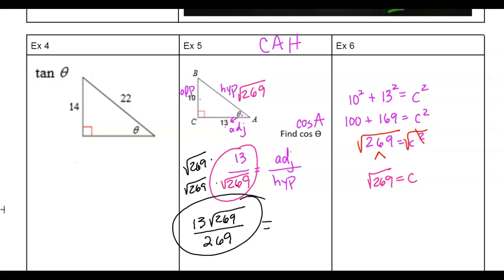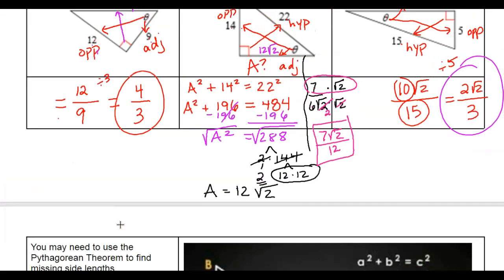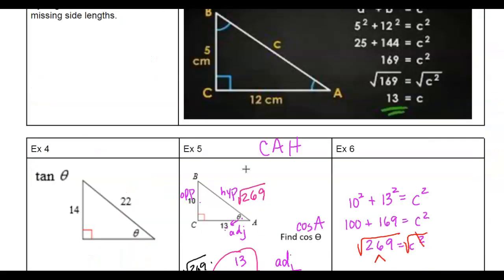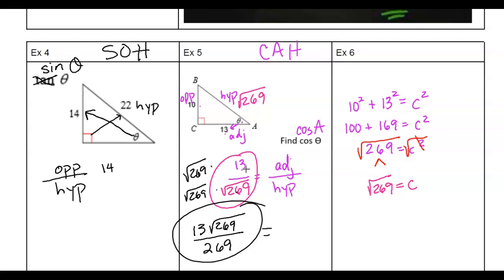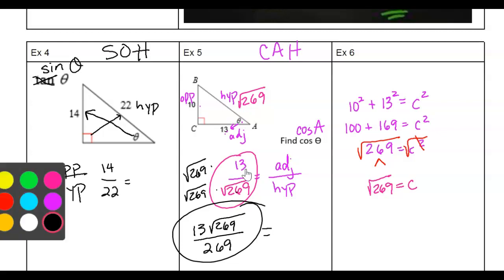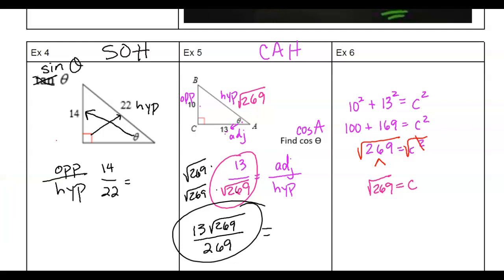Okay, all right, so we've tried tangent and cosine. Sine is going to be the same way. So let's say we did this problem. Let's just say I did the sine of theta, because we could. If I want the sine of theta, remember it's SOH, so we've got opposite over hypotenuse. And if this is our angle, we've got the opposite, and the hypotenuse is across from the right angle. Even though I didn't have that third side, I didn't need it. So I don't find missing sides unless I have to, okay? So both of these divide by 2 and we get 7 over 11.